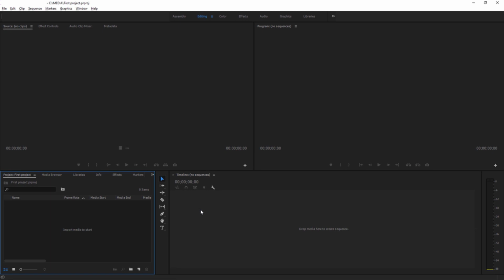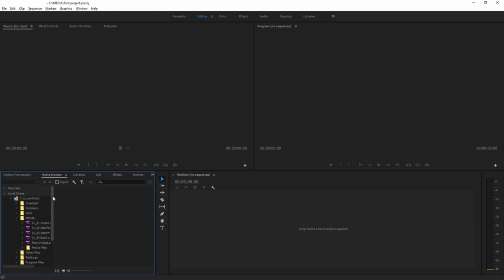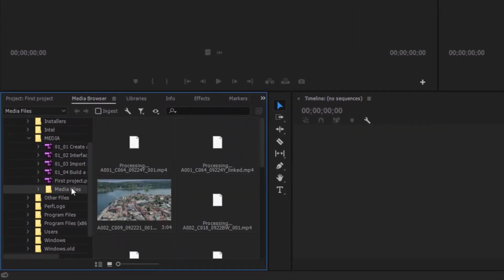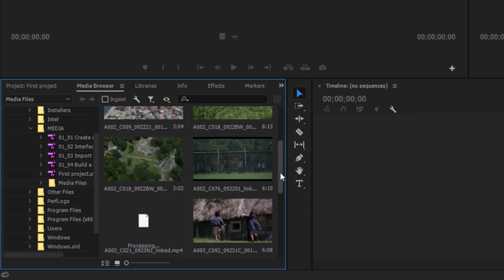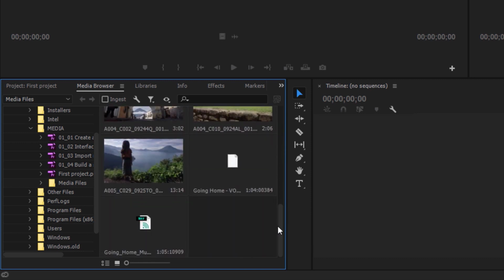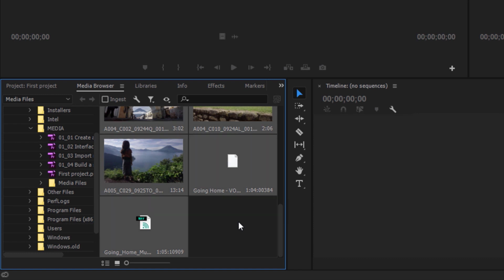The first thing we're going to want to do is get some media in, get some video files into the project. So I'm going to go to the media browser. And the media browser is going to allow me to look through the contents of my storage to find the clips, the video files, the photos and graphics and so on that I want to use in my project. I'm going to browse into the media files folder, and I'm not going to pay too much attention right now, but I'm going to select some of these clips. I'm just going to scroll down here, and actually, I think I'm pretty much happy to have all of this, so I'm going to press, in this case, Control-A, or that'd be Command-A on Mac OS, to select everything here.